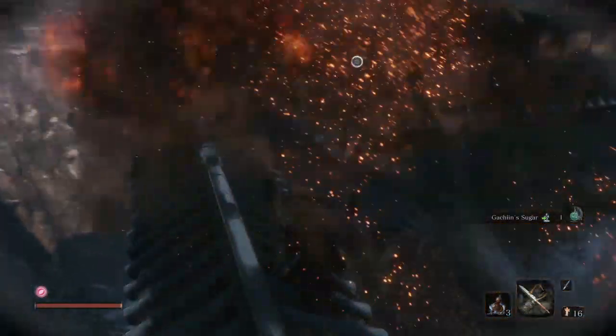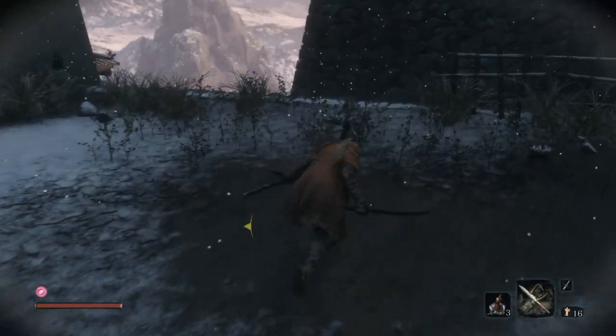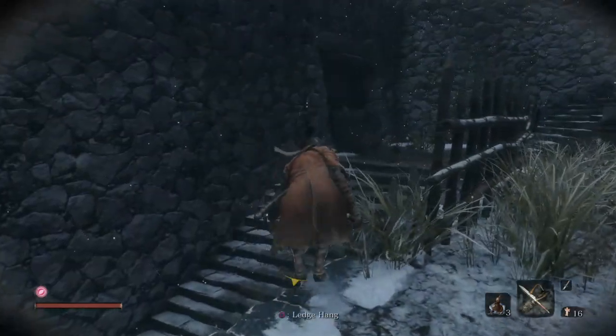Oh shit, see that? This guy's got a grenade launcher or something. I mean, check this out. Look at that. Fuck, you know. No, no, nope, can't go that way.